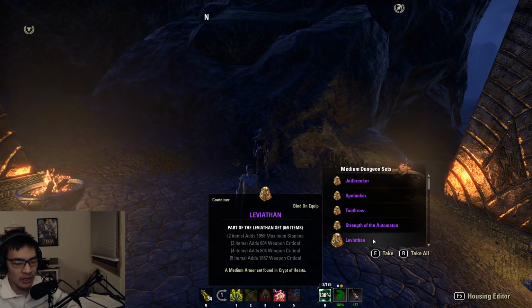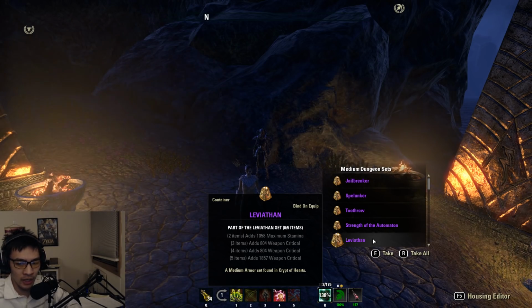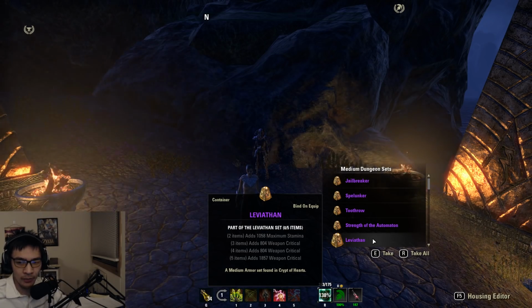Because the 5-piece is a static bonus, you do want to have this on your body in order for maximum effect. You could wear this as a front bar, but because it's a static bonus, you will lose it while you're on your back bar, so you don't necessarily want to lose that weapon crit while you're on your back bar. So Leviathan will be a body set here.